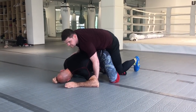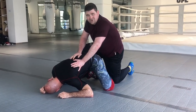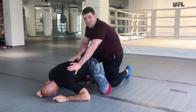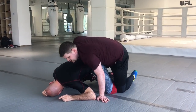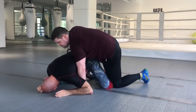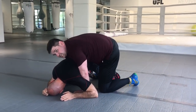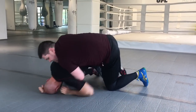From here, Ramsey's still in a bit of a solid position. For a jiu-jitsu guy they may know what to do, but as a wrestler I have to do a breakdown from here. There are many ways — you can grab from the wrist, you can kick into the rear. I like to go from the gut wrench position, so I'll slam my arm in, grip, and break them down here.